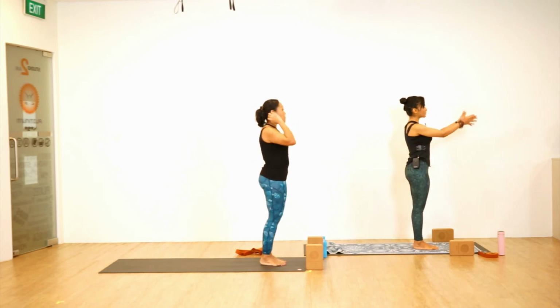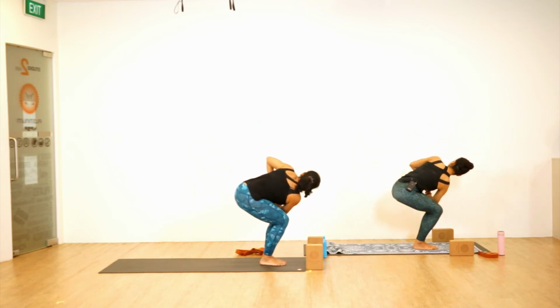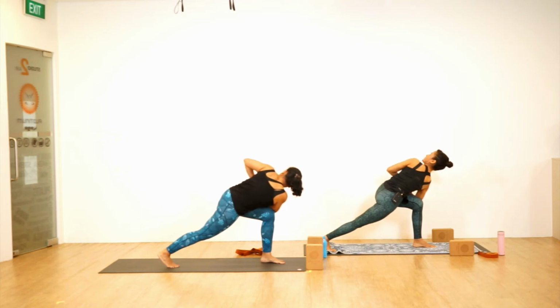And again, I bring my hands near the heart center. And I bend my knees again. I pull the left knee with the right elbow. And with control, I'm going to step my right leg back. Pulling the left knee nicely in, hands closer to your right shoulder rather than to the left.